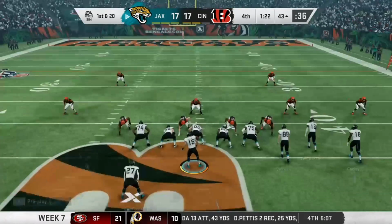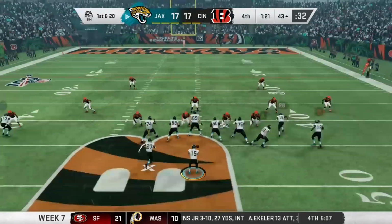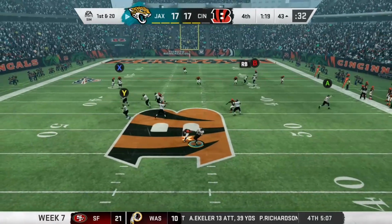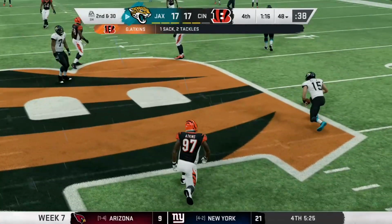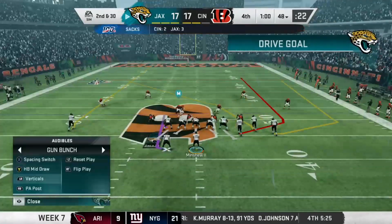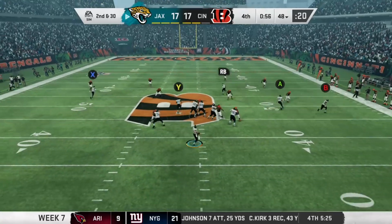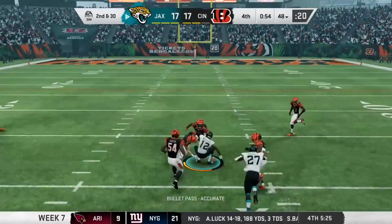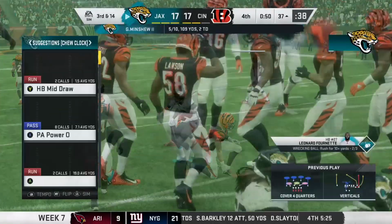Go there. 90 Wolf. Hey, we got to get this stop here, D. Looking to throw it, Minshew. And he can't get a throw away. He's taken down. Geno Atkins forced his way through, drops him for a loss of 10 yards. On 2nd and a long way to go. Minshew. The open man is Westbrook.